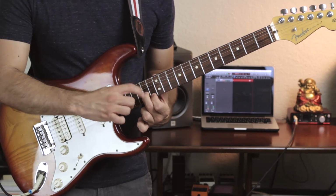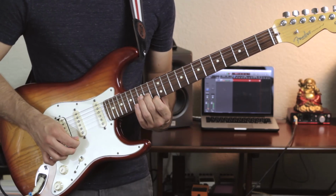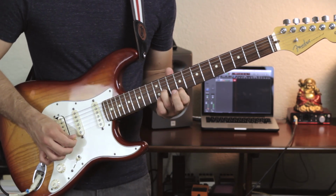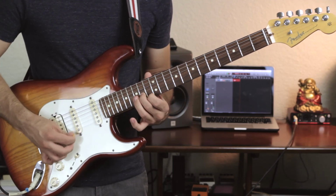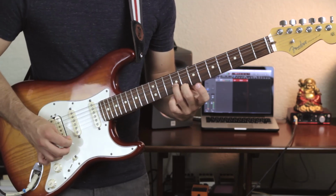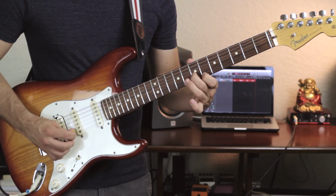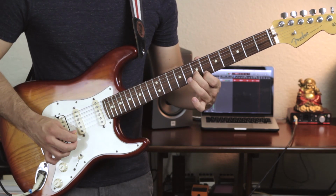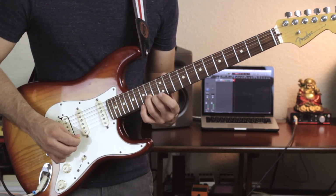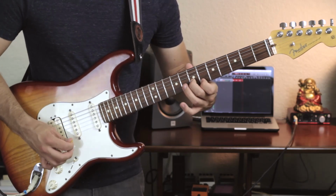So play 14 on the B string with 13 on the high E string. And then we go to 9 and 11. So 9 is on the top, 11 is on the bottom. And then we go to 8 and 9. And then we go to 7 and 6. Okay? So I'll do it from the B string to the high E string. So it's 14 and 13, 11 and 9, and then 9 and 8, 7 and 6.